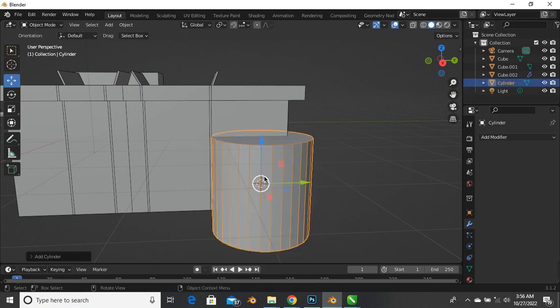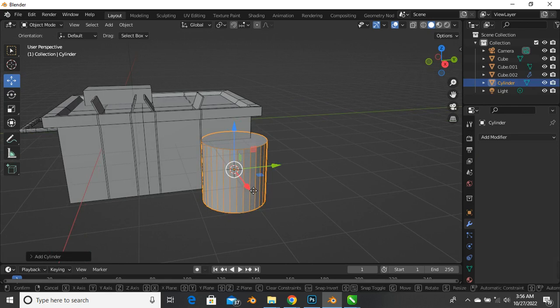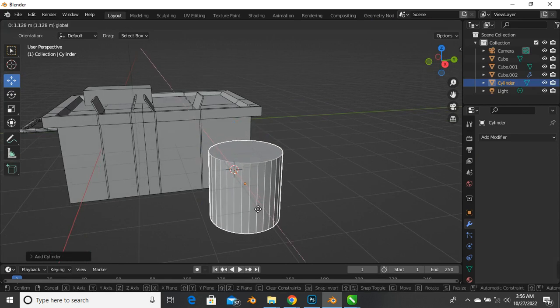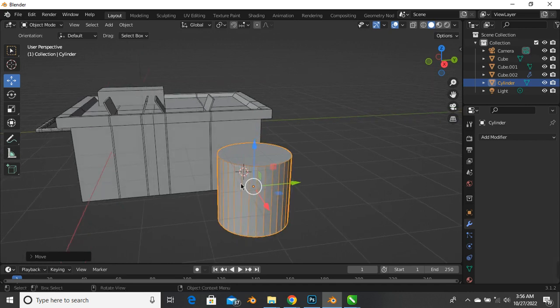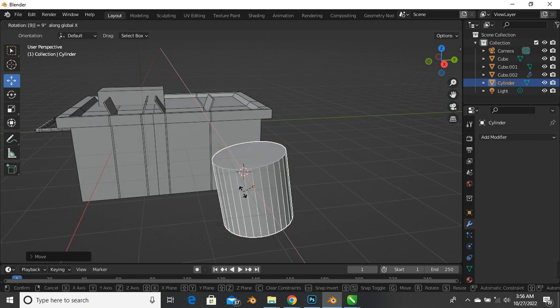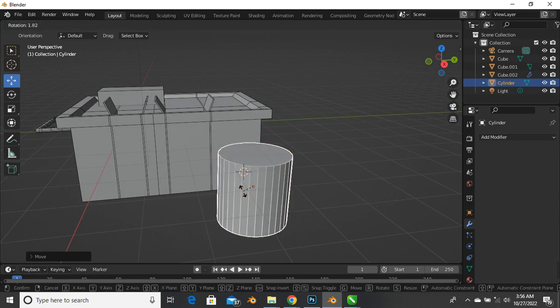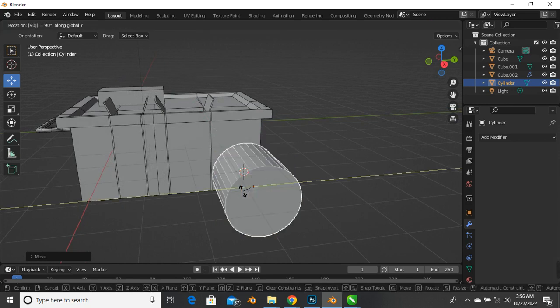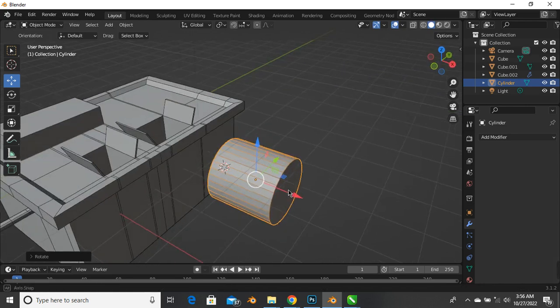Okay, now the cylinder is facing down here. Now our cylinder is like this. So now let's push it forward. I want to rotate this cylinder so that it will be facing us. So to do that, you press R to rotate and X on the X axis, and you type 90. No, let's do that on the Y axis. Sorry, you press R to rotate, Y and 90. Okay, now we've done that, R X and 90.